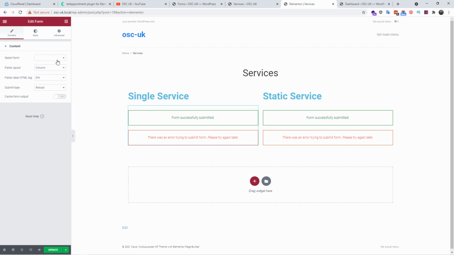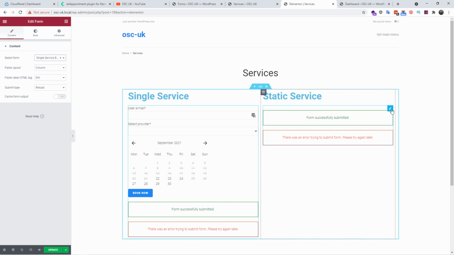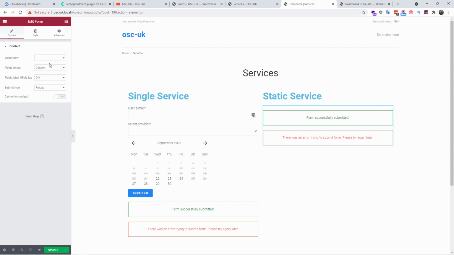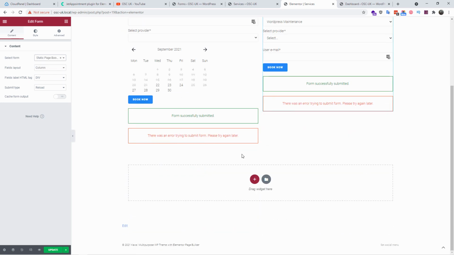So on this one here, I'm gonna choose single service. And on this one here, I'm going to choose the static version. And I'm going to update.